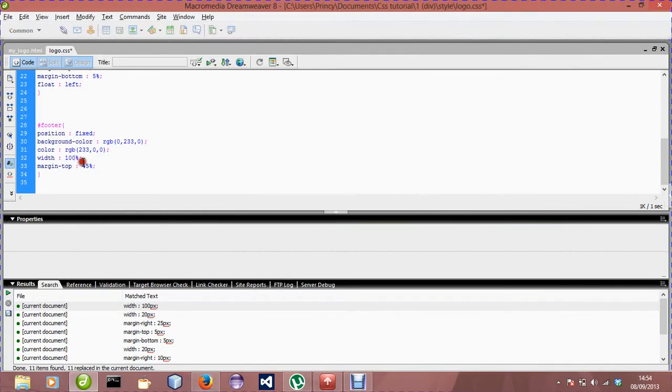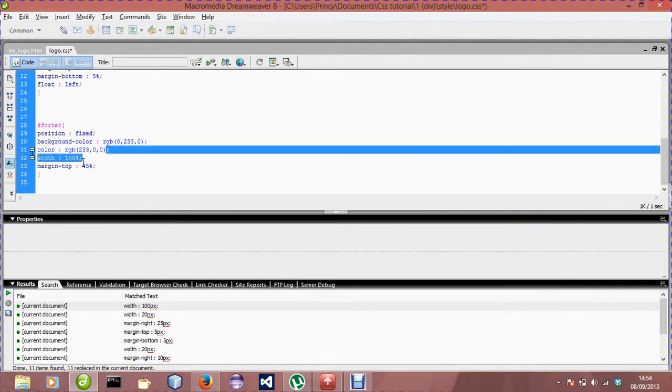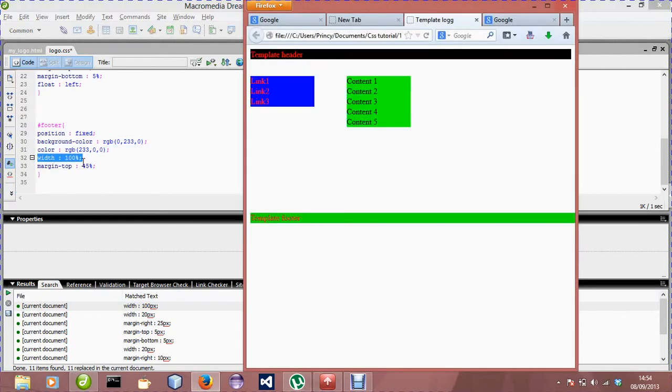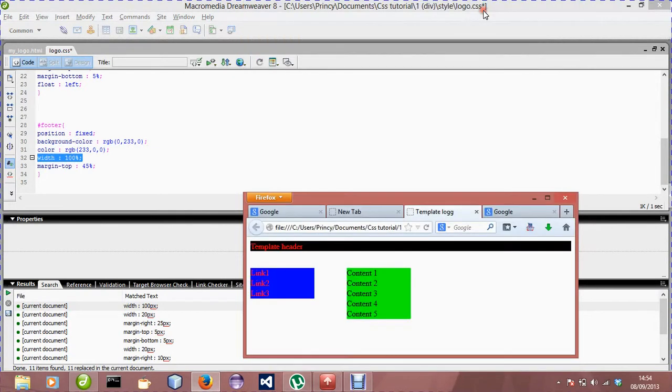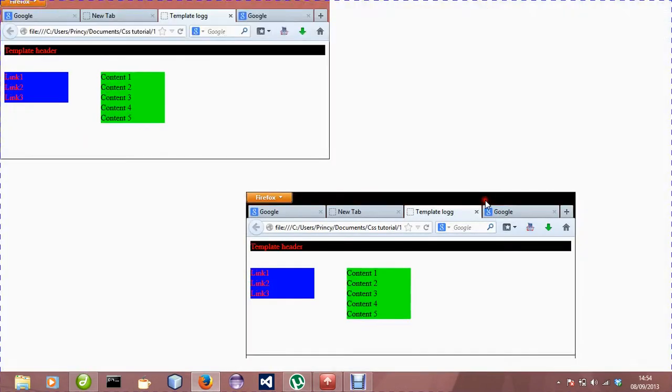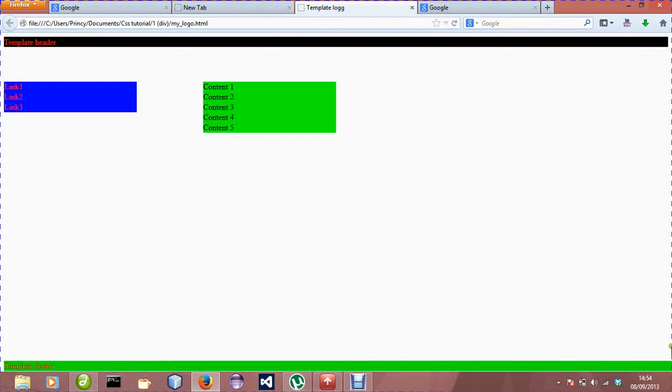And how to represent it? Use percentage. When I say width equals 100% in the footer, it means the entire width of the page. So right now this is the width of the page, and the footer is filling it fully. If I maximize it like this, the footer is once again filling it fully. It's always 100%, isn't it?